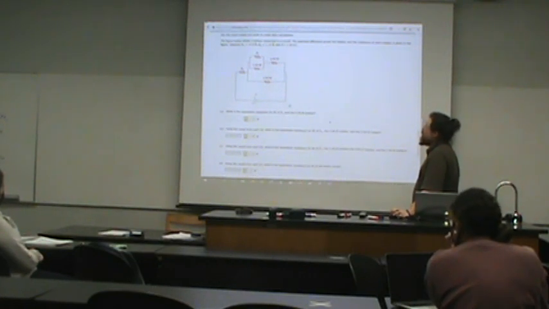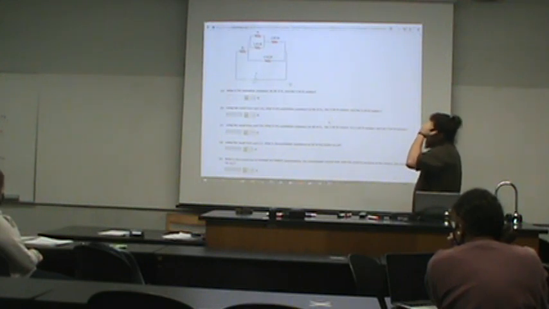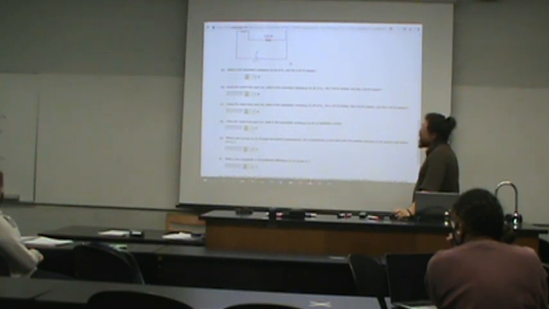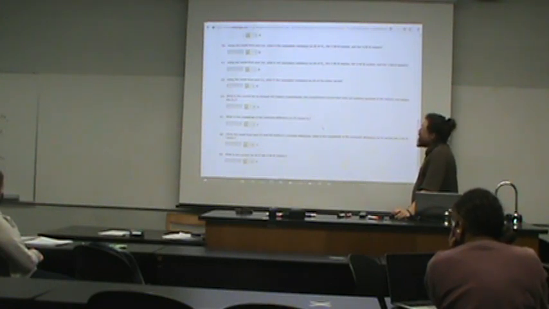First thing to do is find the total resistance of the entire circuit. Actually, the first couple of parts step you through finding the resistance of the entire circuit. Then we get to the current through the battery, therefore the entire circuit, is part E, and then we have part F. Which part was your question about? G. G, okay. So F is the potential drop difference across the first part, using the result of part F and the 3 ohms.